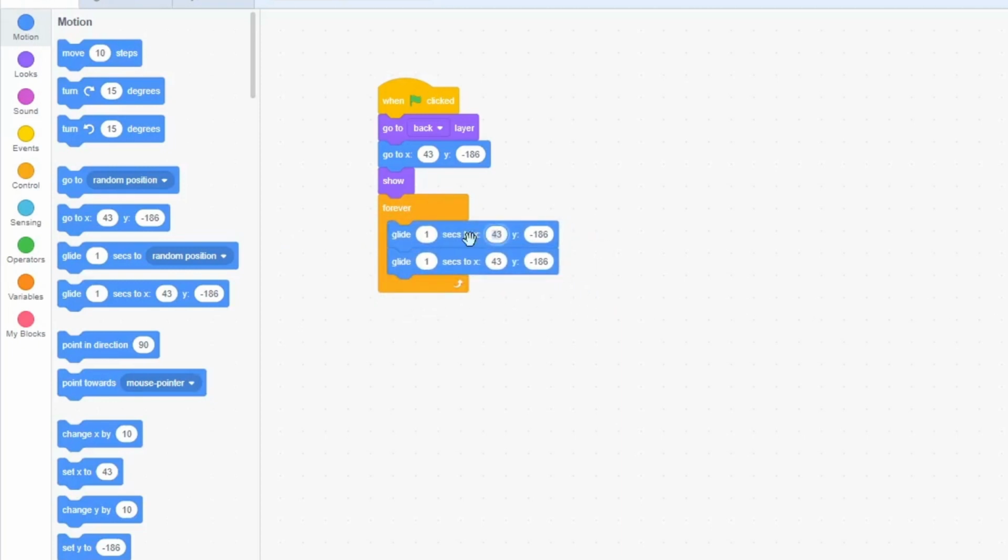So the second one is going to be the original position that you see right here, the go to X and then go to Y. Set the second one to this position. For the first one, just change the Y by positive 10, so just add 10 to this. So I'll set mine to 176, which is 10 more.